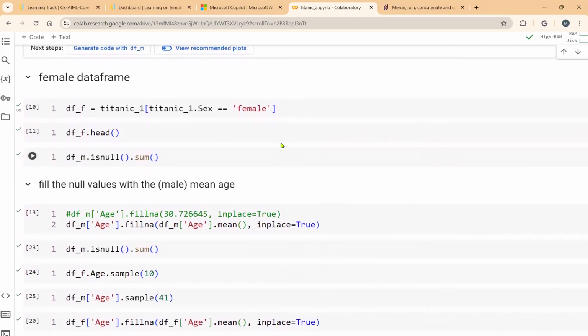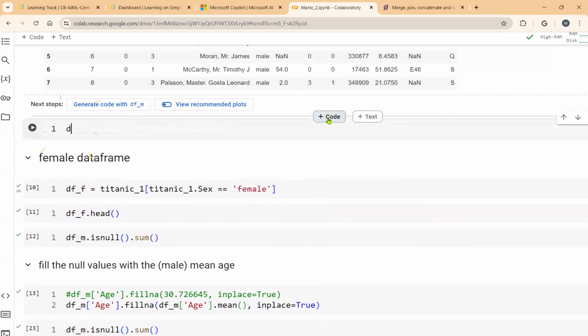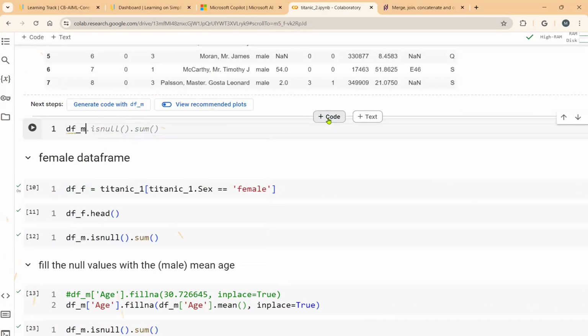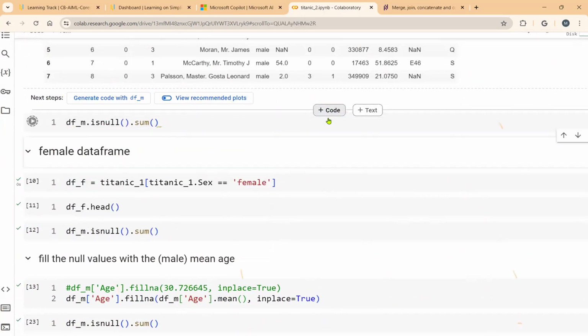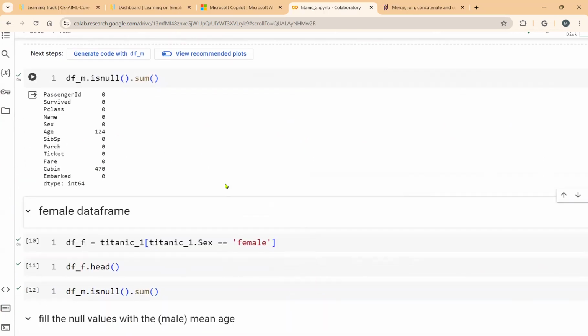Let me run the cell and check the missing values in the male data frame. I have 124 missing values.